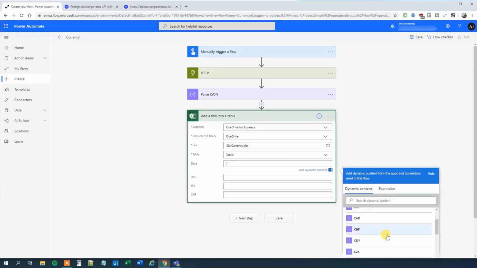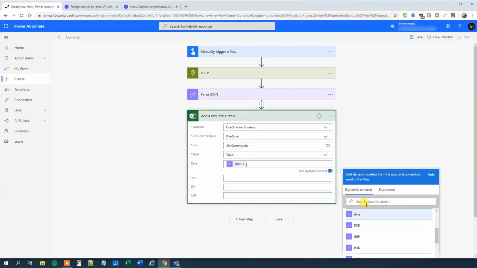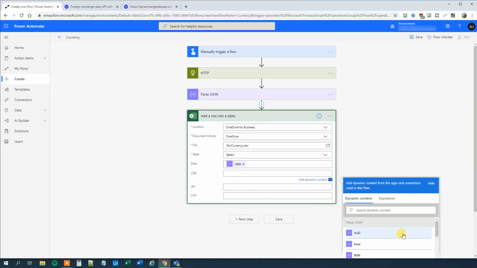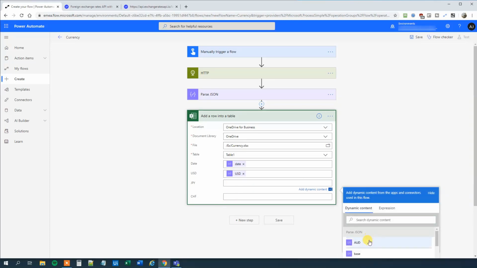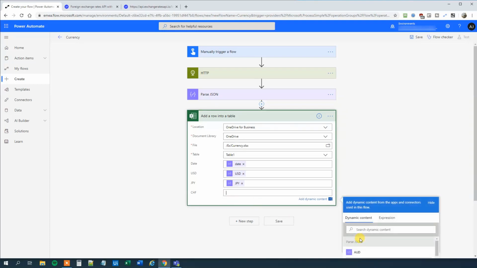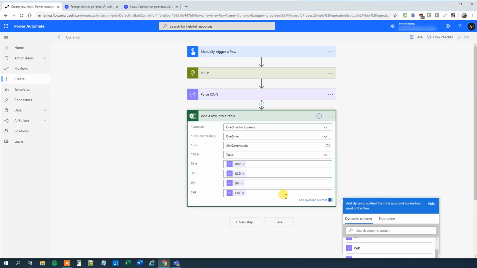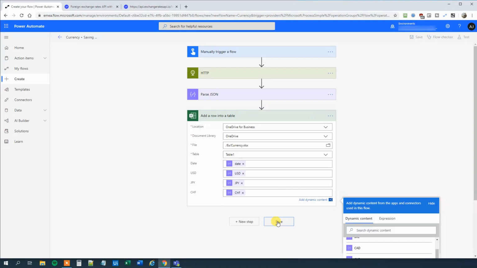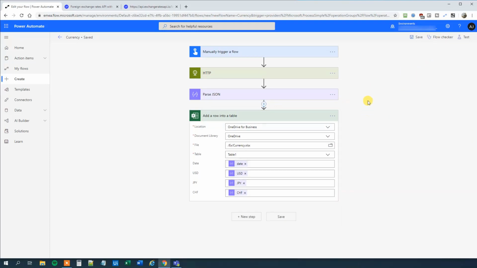Let me scroll a little bit down here. You can see that we got a date here from this JSON. We got the US dollar as well. We can just scroll down, or we can search, but we will just find the US dollar here, and we will update with the Japanese yen like that, and then we will take the Swiss franc as well. So that's it. That's how easy it is to make an API call. We will click save, and then we can try to run it. You can of course also update whatever you want, a document on SharePoint, a mail or anything.